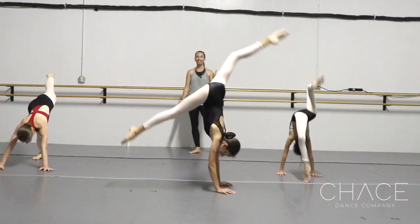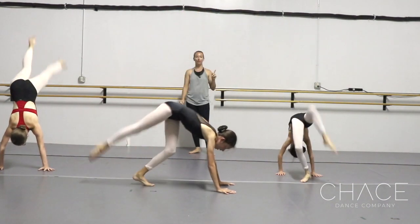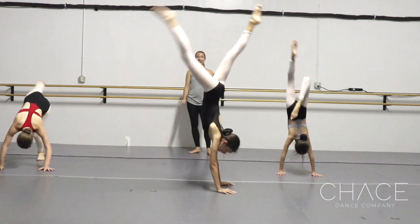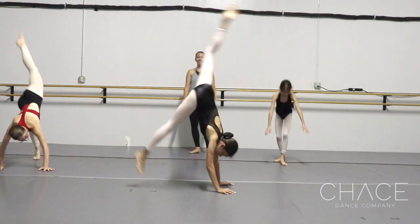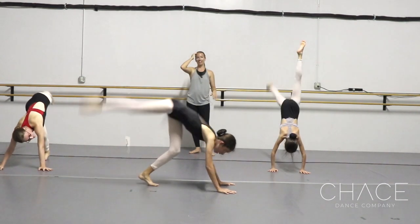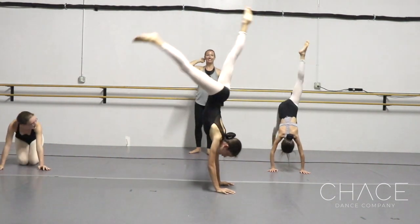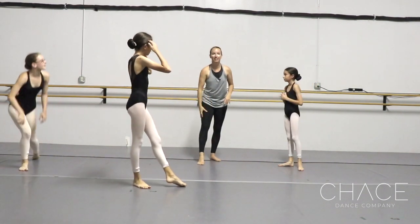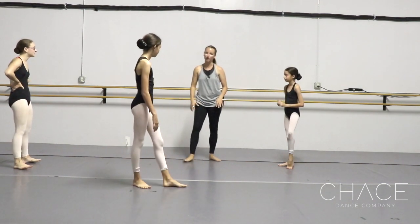Switch feet, and down, and 3, and down, 4, and down, 5, and down, 6, and down, that's okay, 7, and down, 8, and 9, and 10. Good. Your bottom leg, if you're first starting acro and you're doing those, your supporting leg that you come down with, it should start burning a little bit.